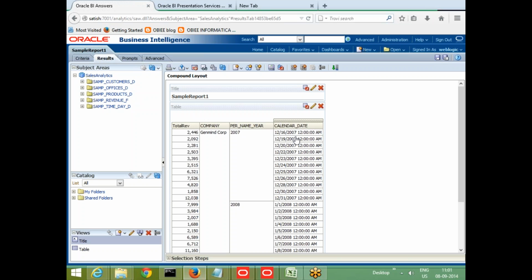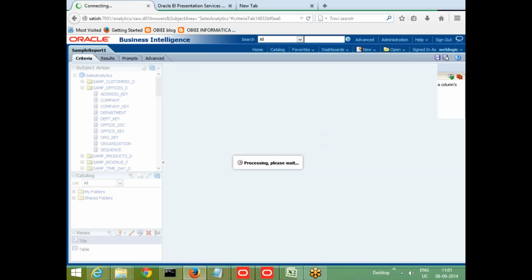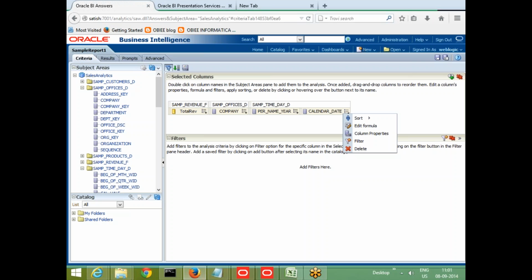That means I want to put a filter on this particular column, so that it only shows data for 2010. Now this has complete date information, but I want to give a condition for 2010, that is a year.